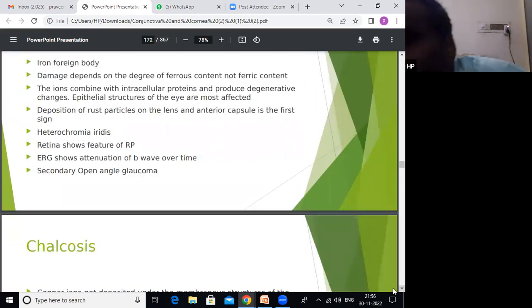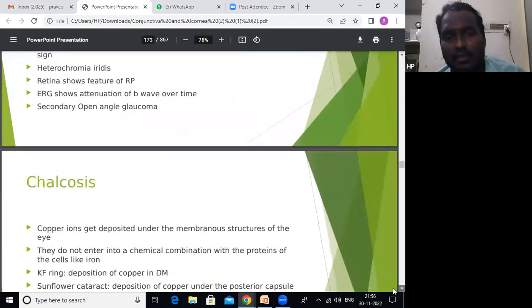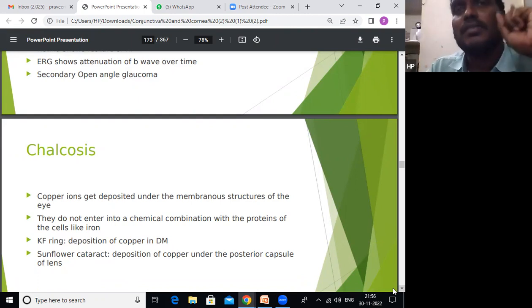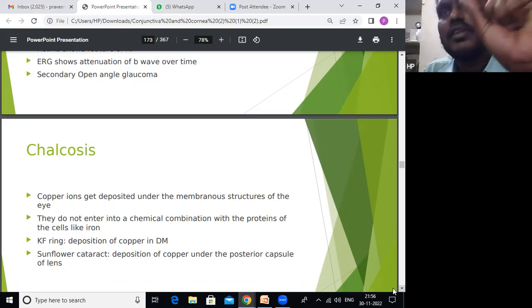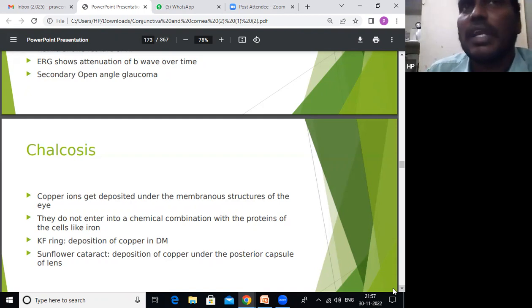Then what is siderosis bulbi? Siderosis bulbi is the manifestation of an iron foreign body in the eye. The manifestation of a copper foreign body in the eye is called chalcosis. So which of the following is a dangerous intraocular foreign body? The question is like that. If the answer has pure copper, mark pure copper. If the answer doesn't have pure copper, and has iron and copper as options, you have to go for iron. Which of the following is the most dangerous intraocular foreign body? If among the four options you have pure copper, you mark pure copper. If you don't have pure copper as an option, and you have copper, iron, nickel, something as the options, you have to mark iron.